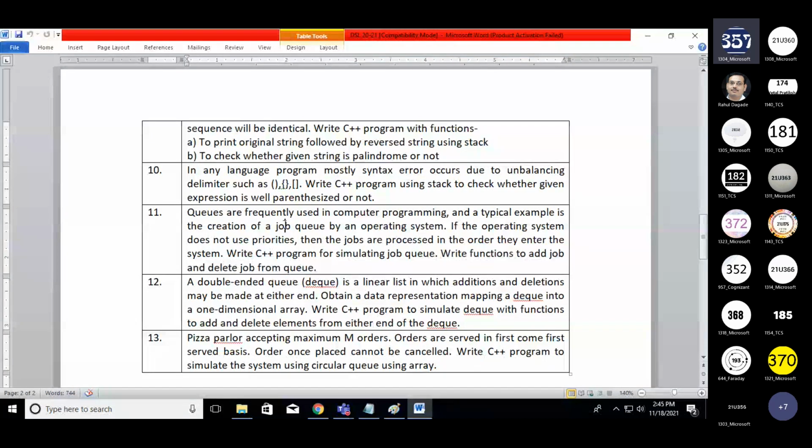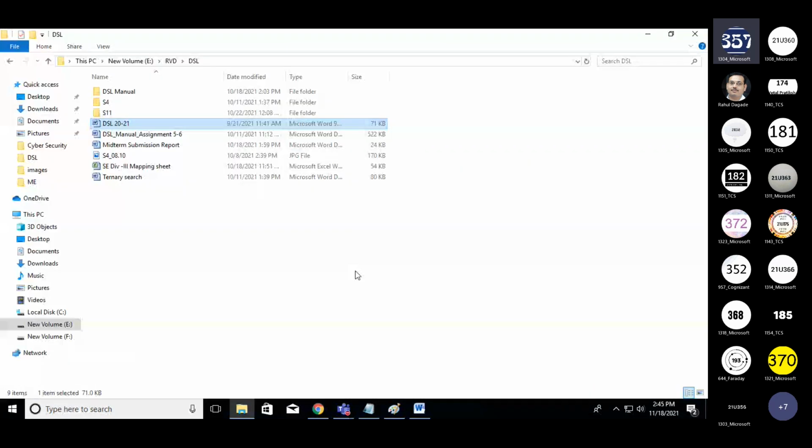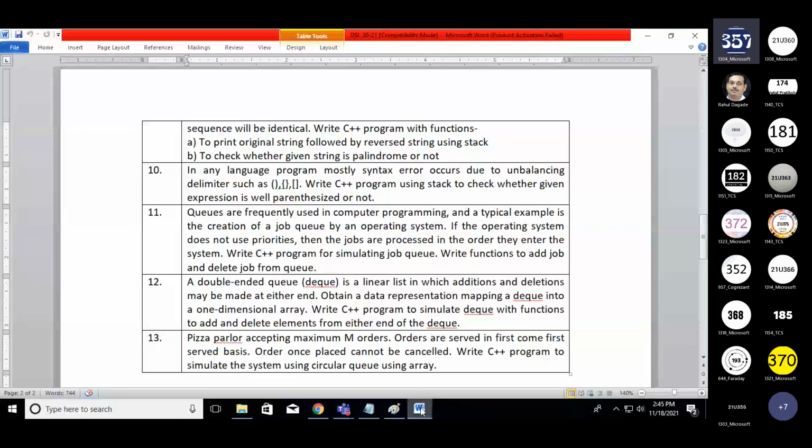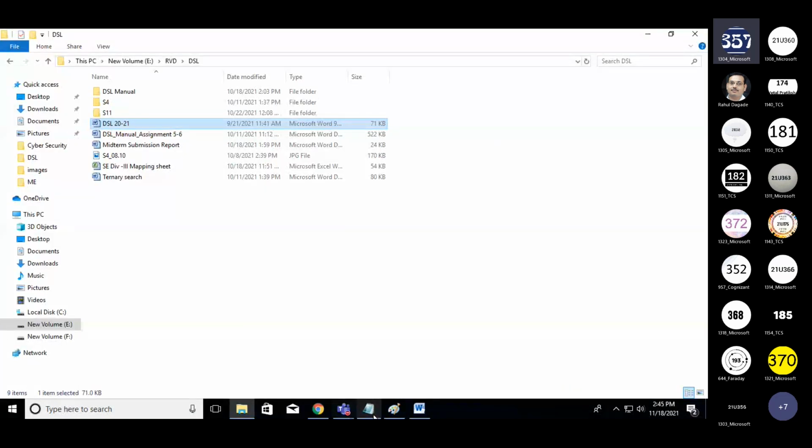So we will assume that the jobs are processed on a first come first serve basis, right? That means the job which comes first will be served first, and the job which comes later will be served later. So we'll have it as a job queue in the form of first come first serve.